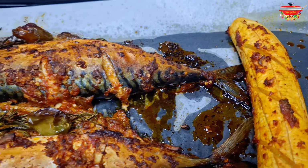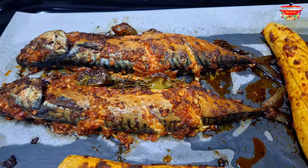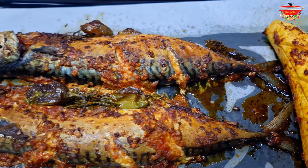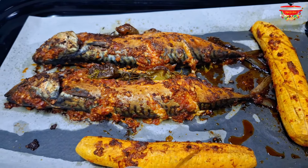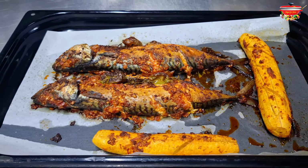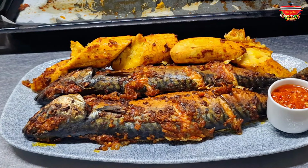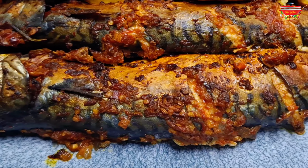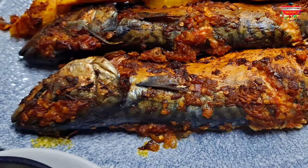This is a staple dish in Nigeria, especially in Port Harcourt. In fact, this dish originated from Port Harcourt, where it is considered a street food, with vendors often serving it with spicy sauces. The fish and plantain are usually marinated with a blend of spices and peppers, making this dish both flavorful and aromatic. So let's dive in and see why this recipe is a must-try for anyone who loves fish and plantain.